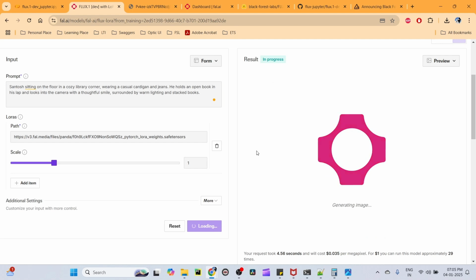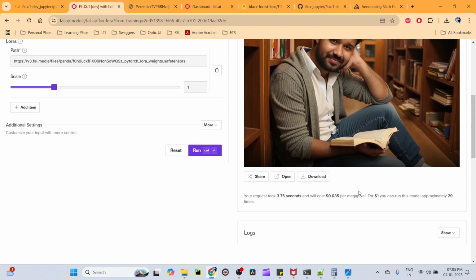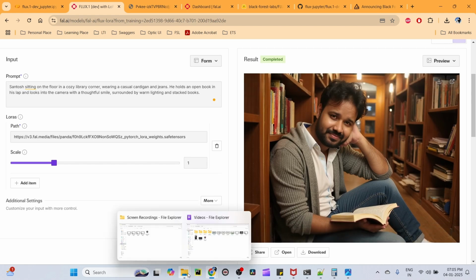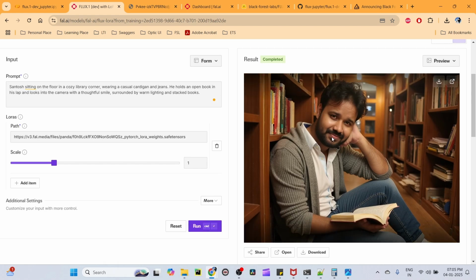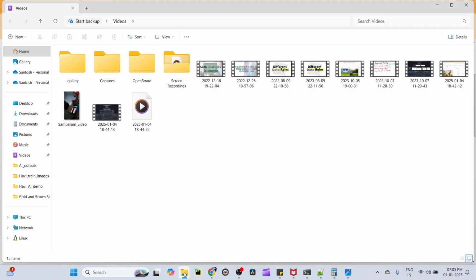I'll show you some other examples of how I have used this. Of course, there are some distortions here, but not that bad actually. You can give a bunch of trials and try until you get satisfying results. You can try different prompts. Having said that, we can use these images as an Instagram or LinkedIn profile pic, whatever.